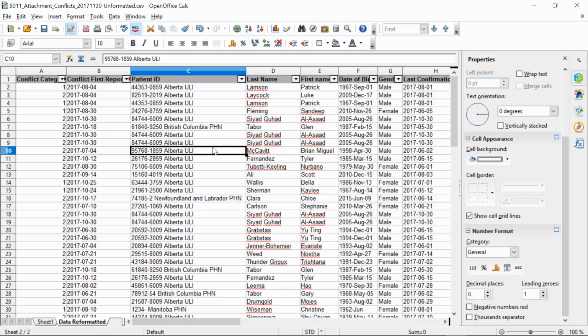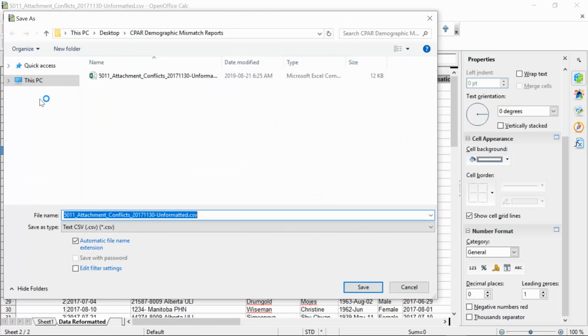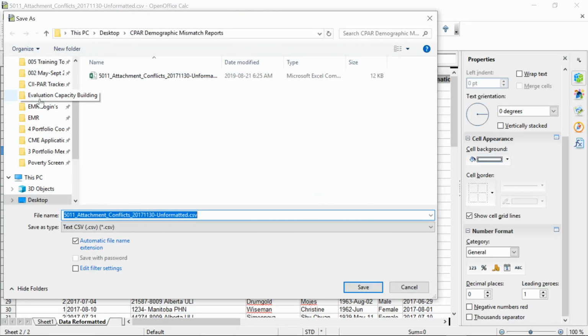Once you are happy with the reformatting, we need to make sure the file is saved as an open office spreadsheet. If you keep it as a CSV, the formatting will be lost the next time you open it. To do this, we will click File in the top left-hand corner of the spreadsheet. Click Save As. Now select the location you would like to save the file in. Please remember that the file has sensitive patient information in it and should be saved in a secure location. If you are unsure where to save the file, please ask your clinic team or PCN CII CPAR contact.